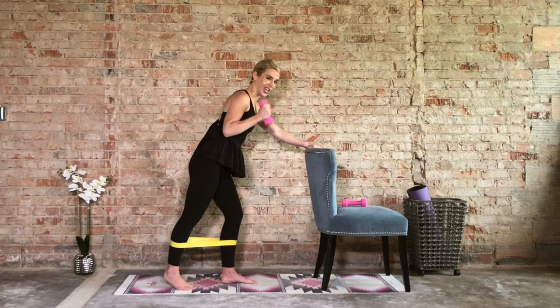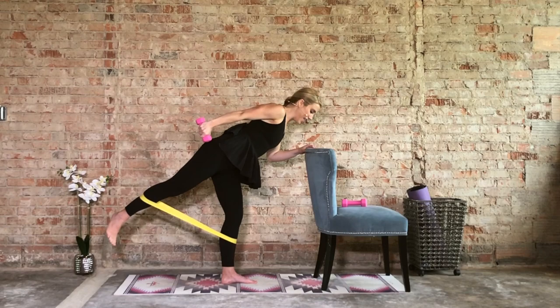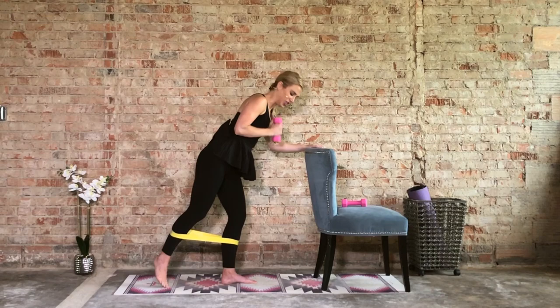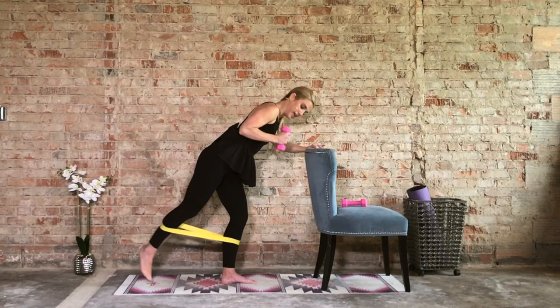Challenge. Hand comes right to that right chest, to the outside of the chest. You lift that pinky towards the back room, engaging those triceps, then curl it back in. So you lift both legs and the right arm at the same time. Come on, let's do it. Lift, lift. Lift.